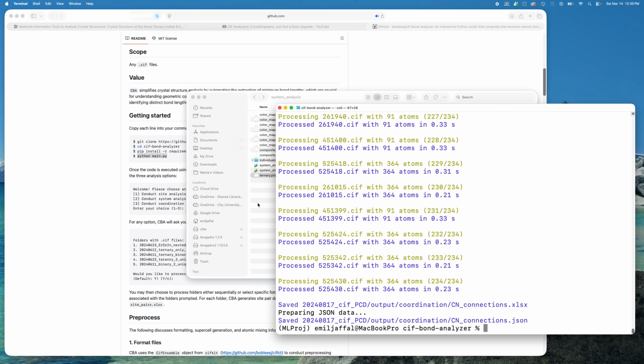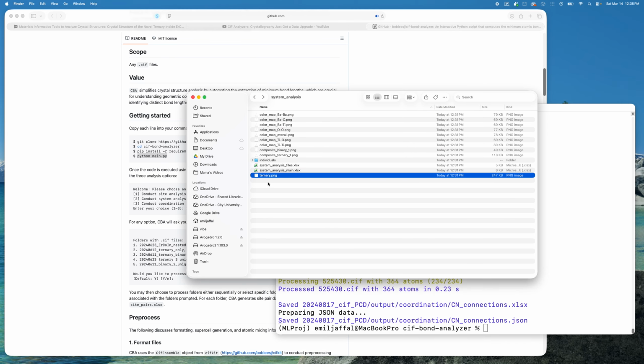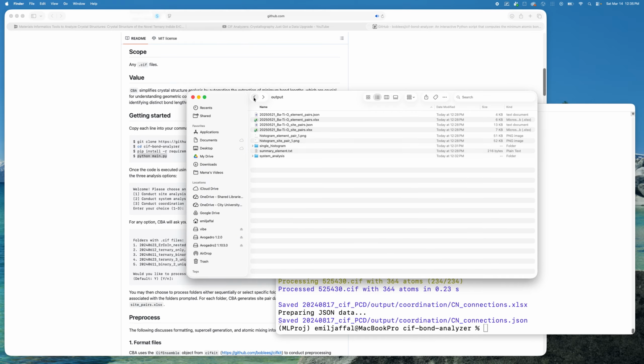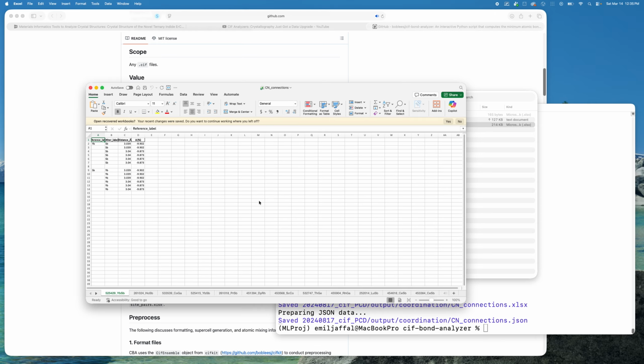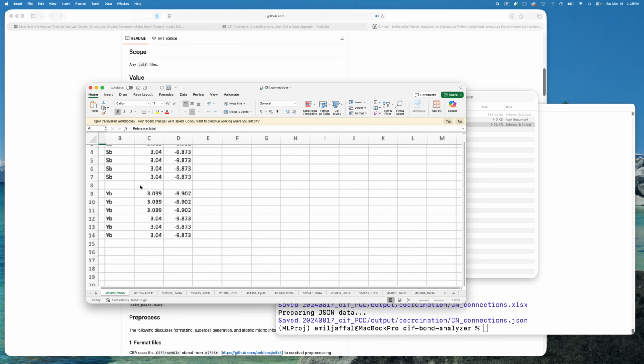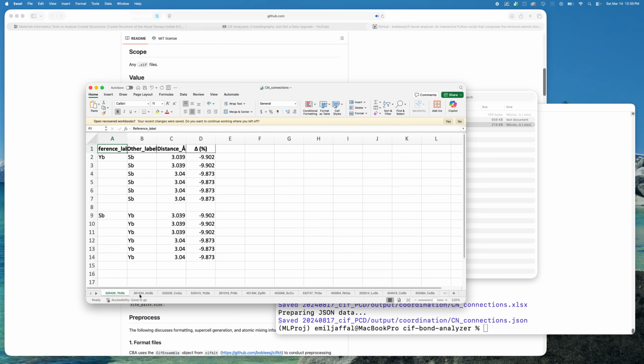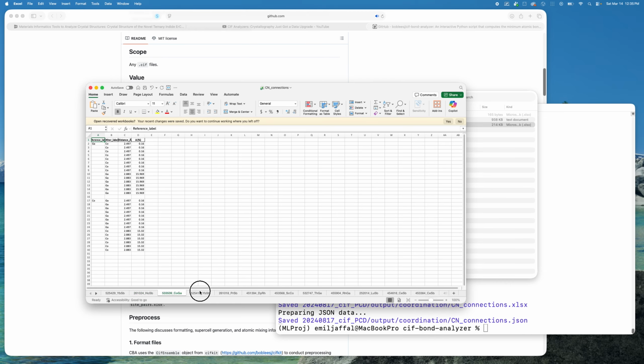Alright, so we prepared the CN coordination number connections under the coordination folder. Here are the coordination connections right over here. You can see it sort of splits it up based on your pairs here. Very much in depth.